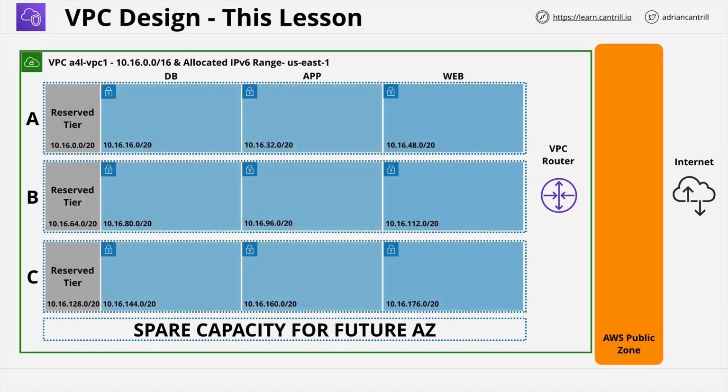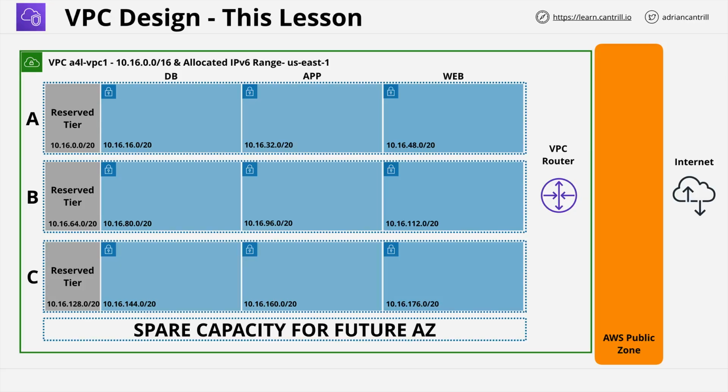Now, it is going to be a fairly detailed demo lesson. You're going to have to create all of these 12 subnets manually one by one. And out of all of the lessons, the detail really matters on this one. We need to make sure that you configure this exactly as required so you don't have any issues in future. Now, if you do make any mistakes, I'm going to make sure that I supply a CloudFormation template with the next lesson that allows you to configure this in future automatically.